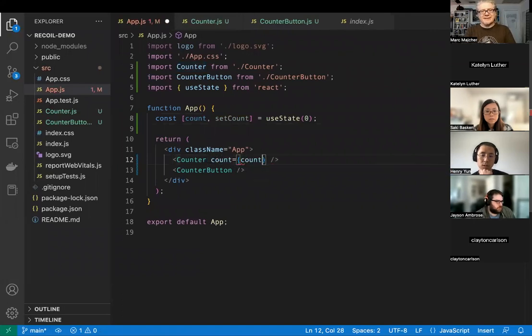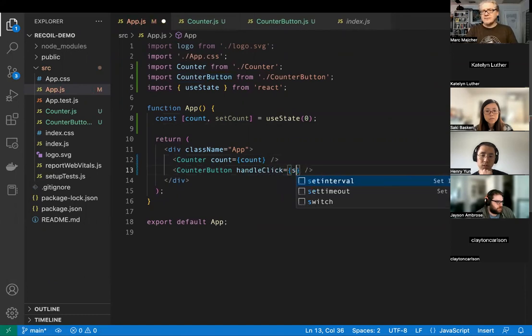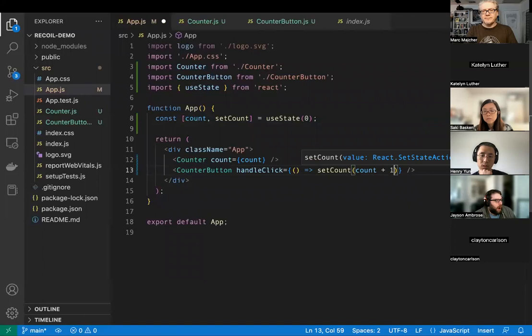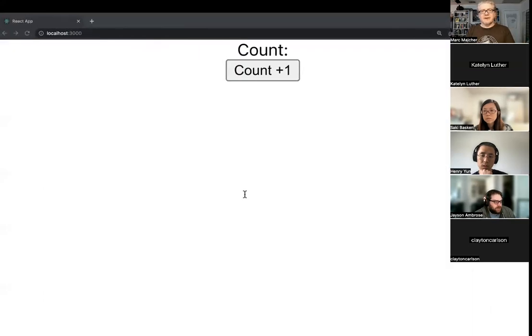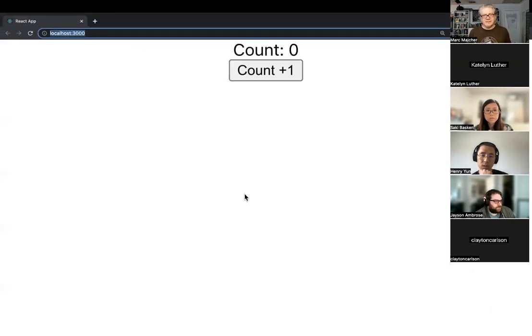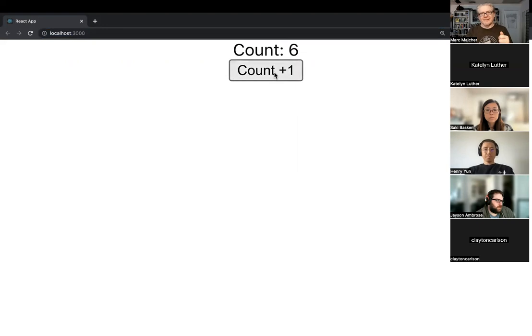Count equals count, and handle click equals a little function here that says set count, count plus 1. I think that might do it. So now here's our count 0. When we click count plus 1, it should hit that handler and increment it.